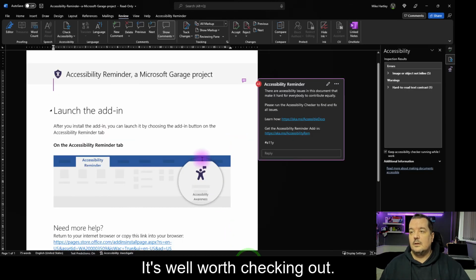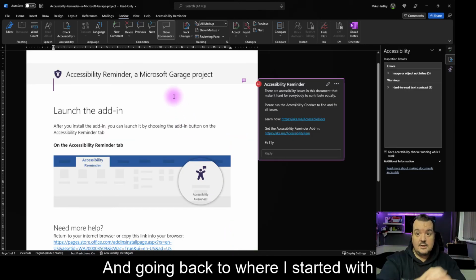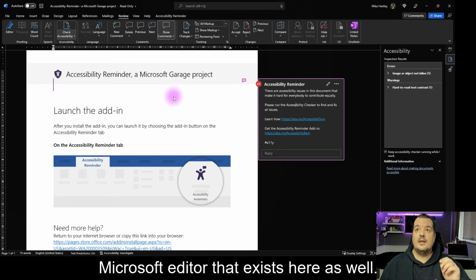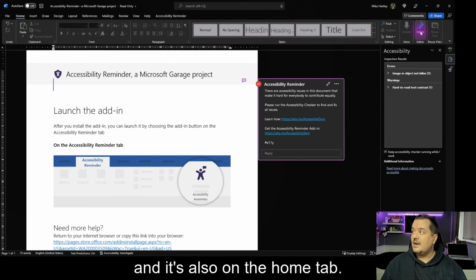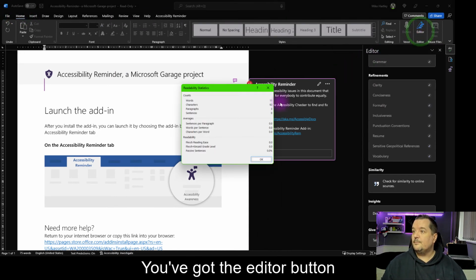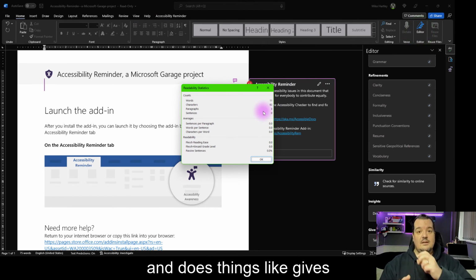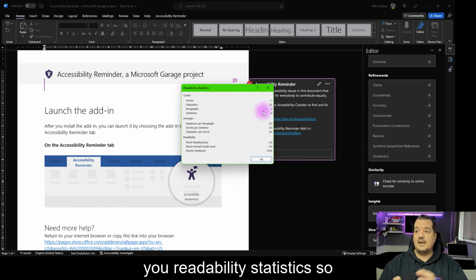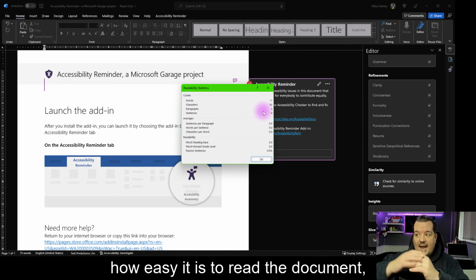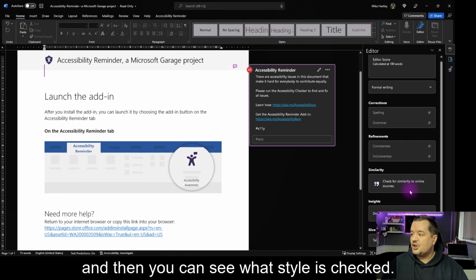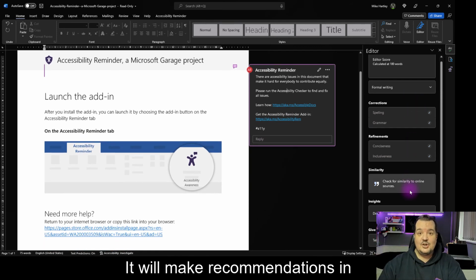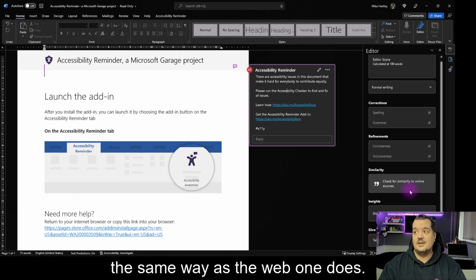And going back to where I started with Microsoft Editor, that exists here as well. So it's under the Review tab. It's also on the Home tab. You've got the Editor button, and it does things like gives you readability statistics, how many words, characters, how easy it is to read the document, and then you can see what style, what is checked. It will make recommendations in the same way as the web one does.